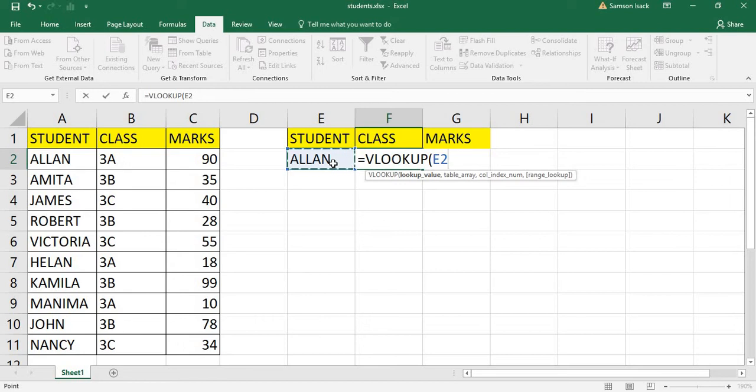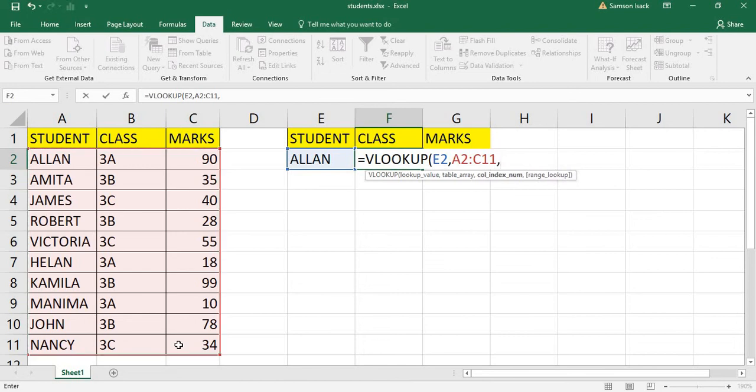Okay, this is the lookup value. Where are you going to look up? I'm going to look up in the whole set of the array, which contains student name, class and marks.